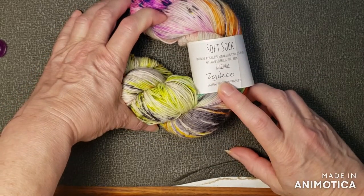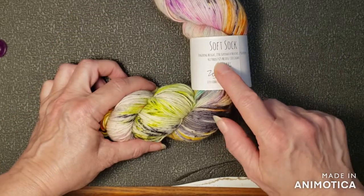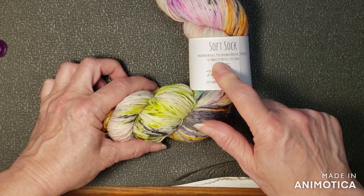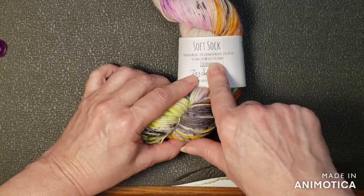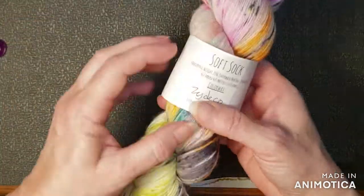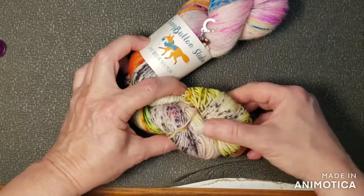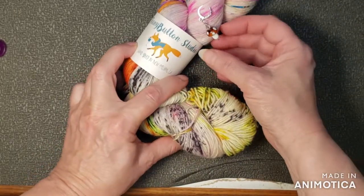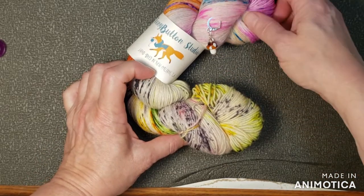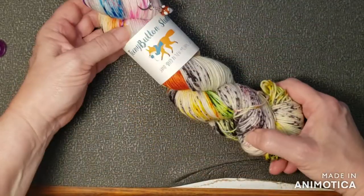This one happens to be the colorway Zydeco. It is a superwash merino, 75% fingering weight, and 25% nylon, 463 yards, and it is the Teeny Button Studio. Look at this speckle. A lot of you have seen it, but why not look at it again? I added a little mushroom stitch marker to it, and that is the June colorway for the socks.